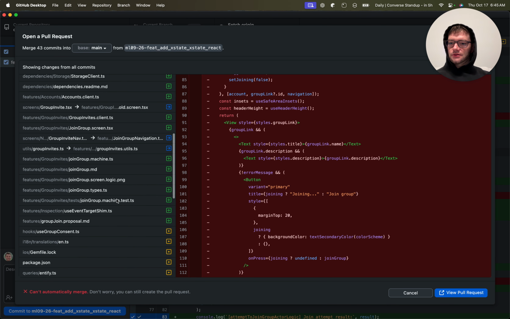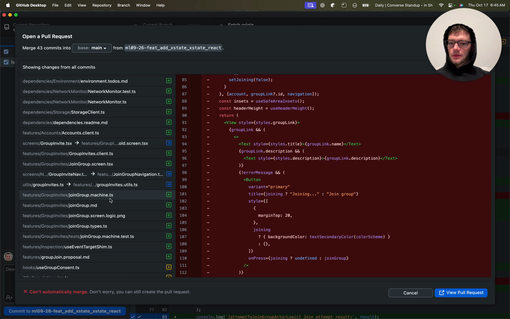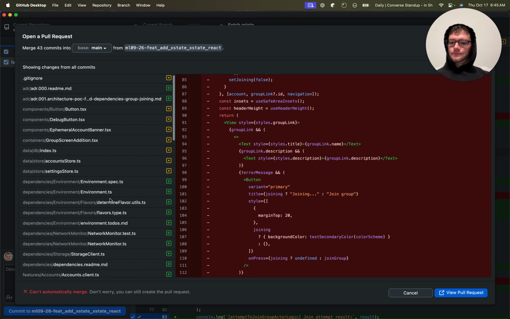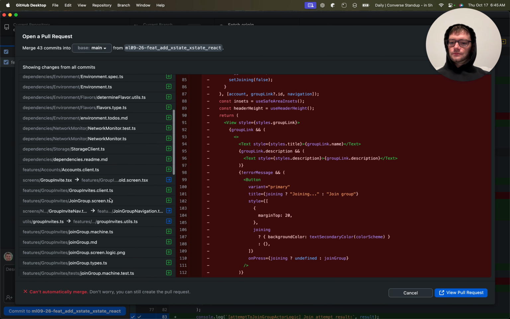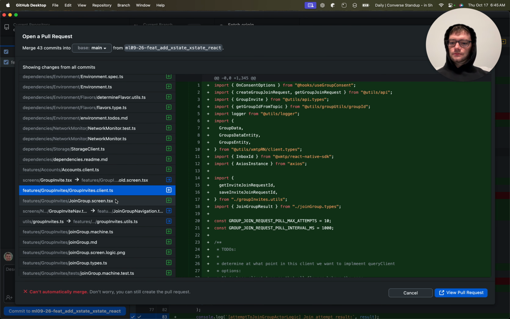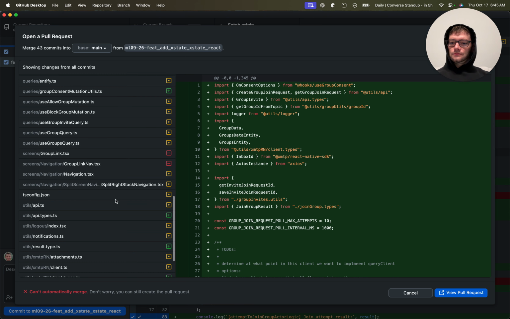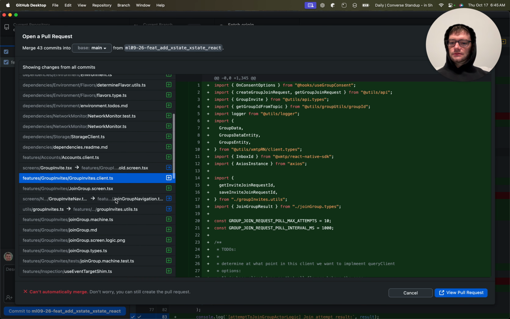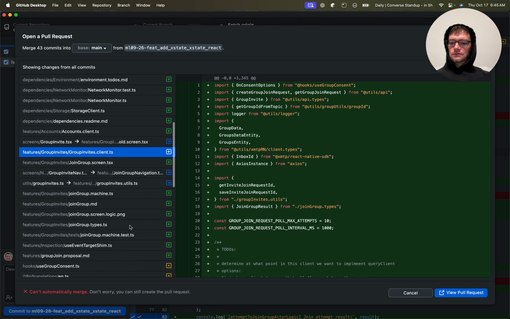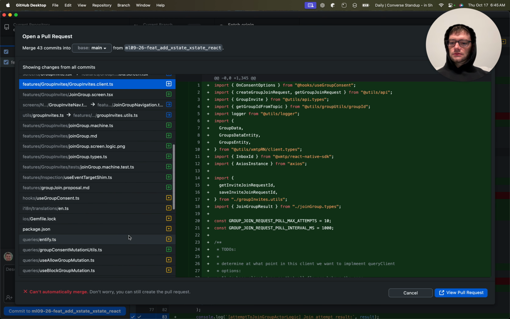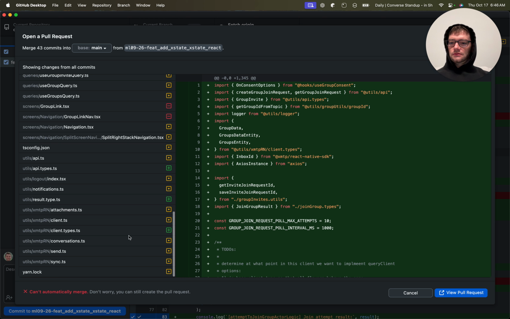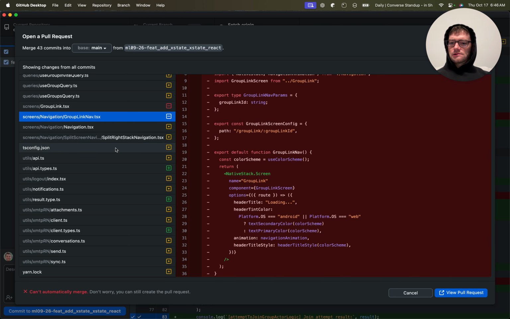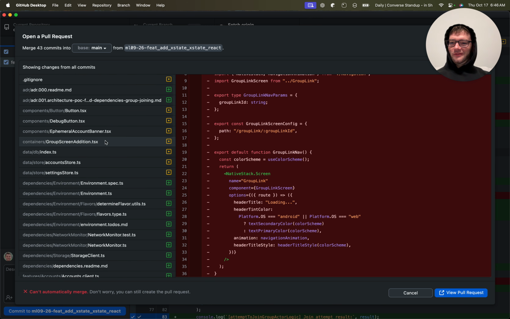Group join screen. Where is it? Can't find the old screen. There we go. No, it's group link still. Now I'm confused. What have I been working on?